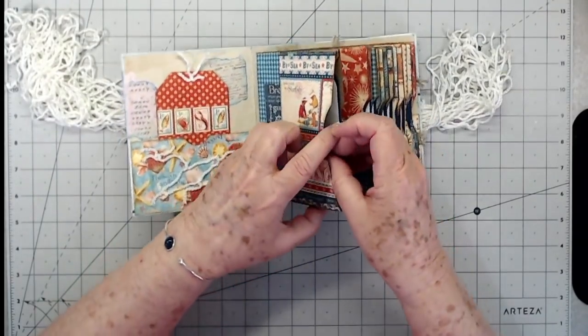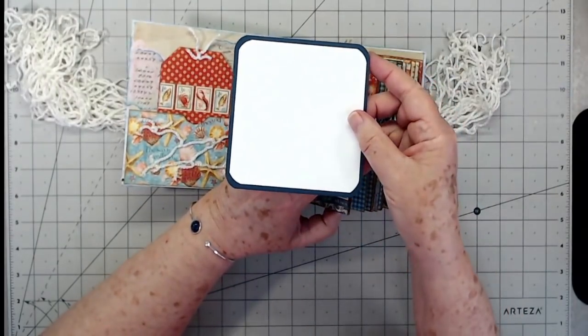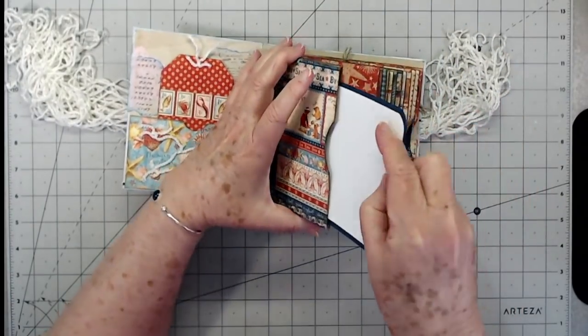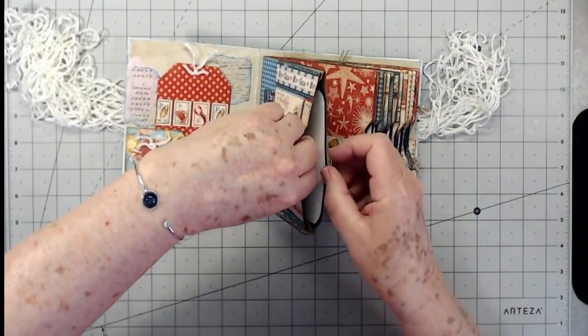And then, of course, you have a pocket on each one of these. So I've just made a journaling tag with the blue that matches the paper and then some white. And I put it down in each one of these. I can get it back in there where it belongs. There we go.